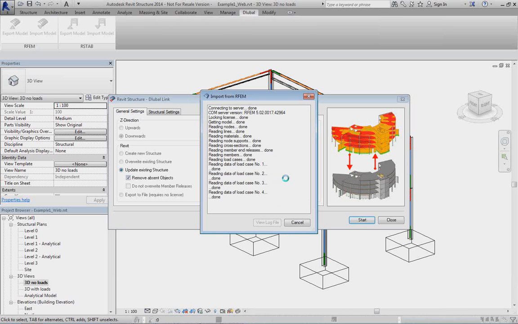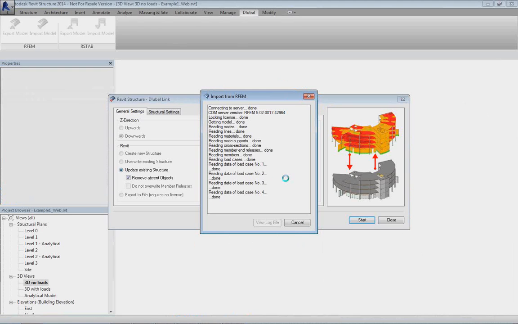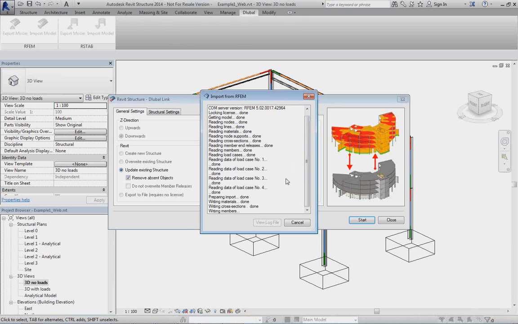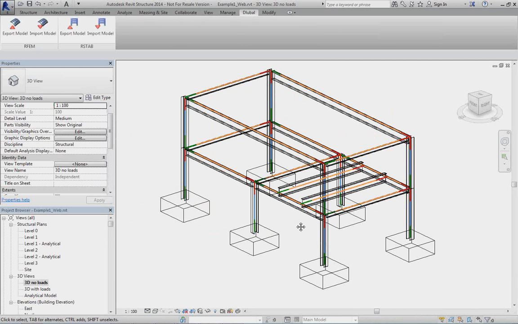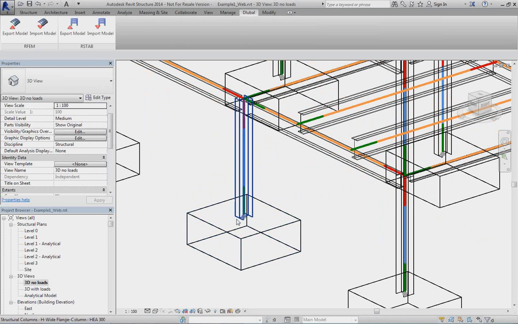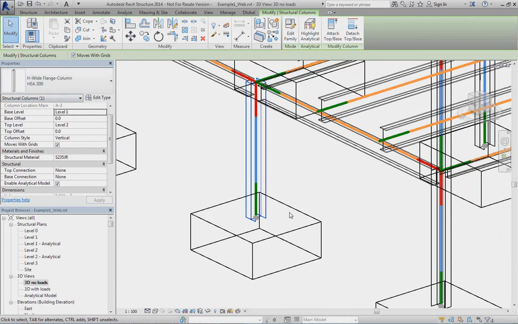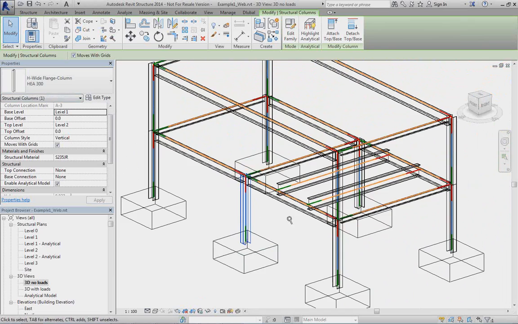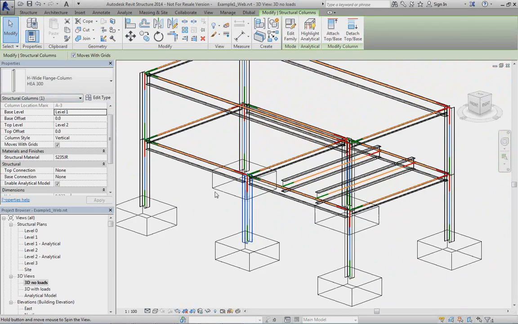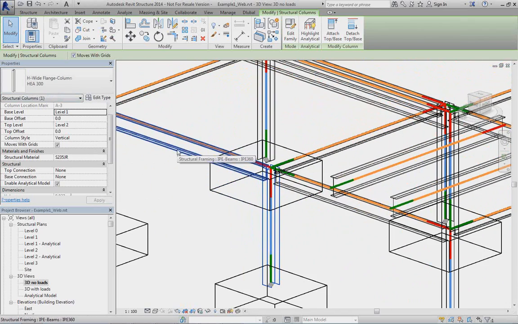So now Revit and RFEM communicate, and all the model parts are compared, and I get here the updated model. And we see here we have the new beams, we have the changed orientation of the column. When I select it, we see it's a 300 size column, and everything otherwise, like the alignment of the beams, of the original beams, stayed the same.